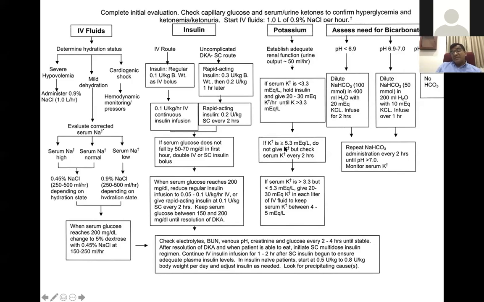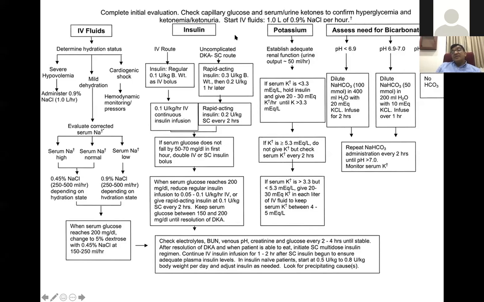But if the potassium is high, like the potassium level is more than 5.3 milliequivalents, you will not give potassium but check potassium 2 hourly. So you need to know about this and write about this in an answer. The amounts are here. You might not really need to learn this by heart, but you need to write the principles.